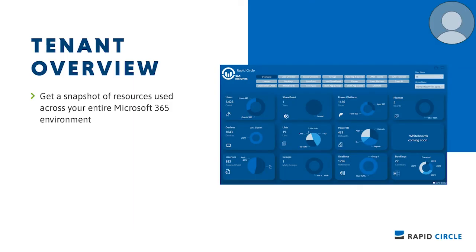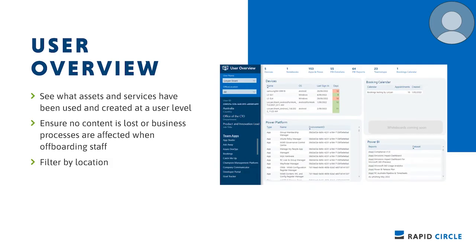So this is where M365 Insights comes in, and it effectively provides us a Power BI report built on a number of things that I won't get into, but the opening screen is a snapshot of your tenant that allows you to then dive deeper into it. So from a user perspective, we can see what Teams apps they've got. We can also see what devices they've been connected to. We can also filter by office location. Coming soon, we'll be able to filter by manager, so you can actually cut the report up and give it to managers so they can see their staff. Also, what booking calendars exist with that person and what Power BI and Power Platform resources have been created.